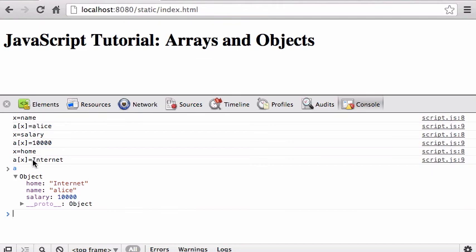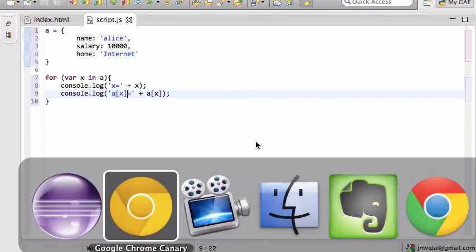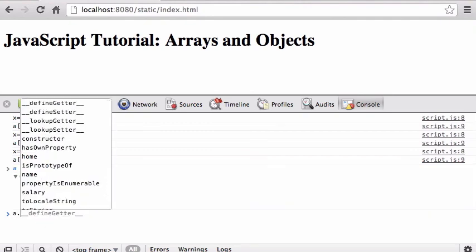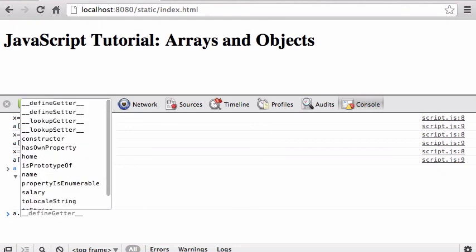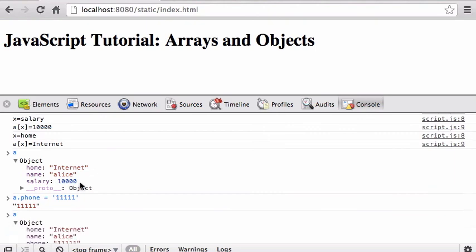So when you have those objects, that's how you can go through all the properties of an object, using the for x in A notation, which is a for each statement. And so objects are very cool. It's very nice that we can just keep adding things to them. We can add more properties at runtime. Even though there's A, I can add phone number to A or whatever I want, and A keeps getting more and more properties.